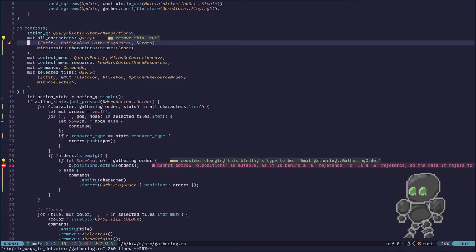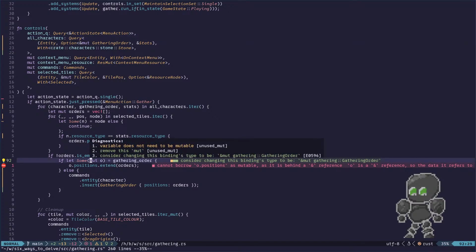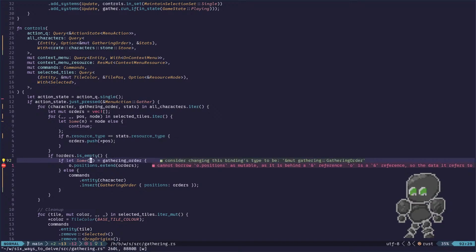I feel like I'm guessing, this is not cool. I guess you don't need to declare that as mutable to have the option be mutable. Hmm.